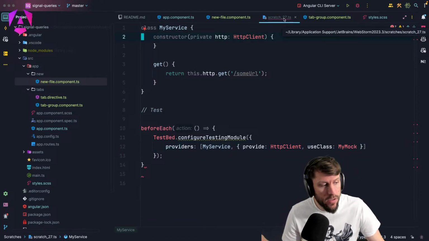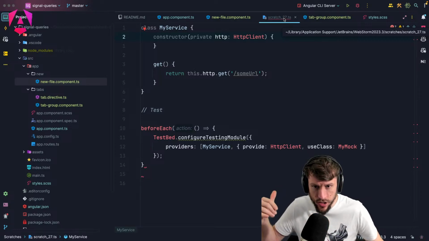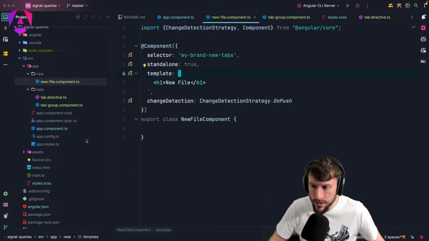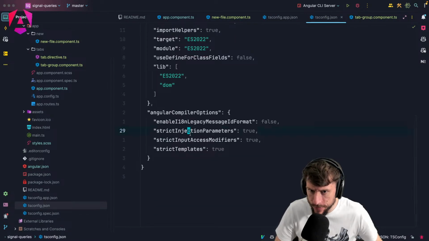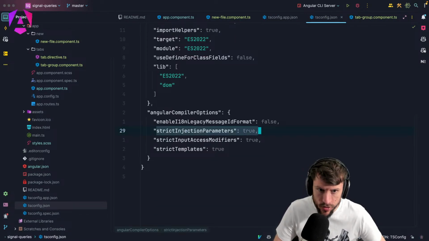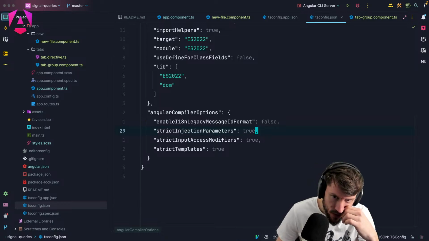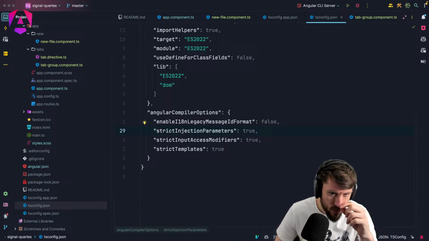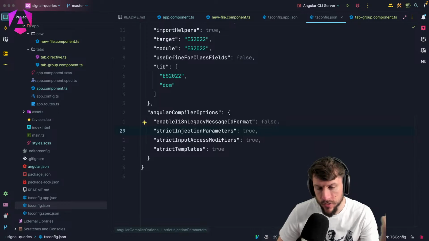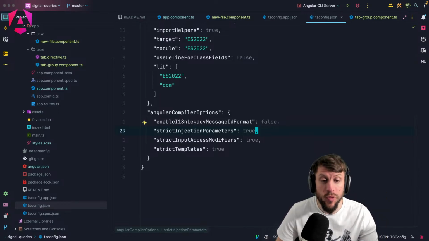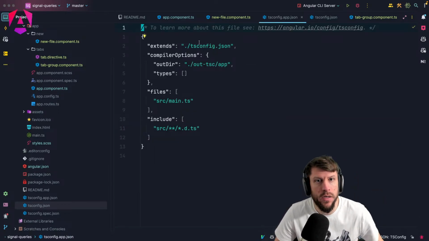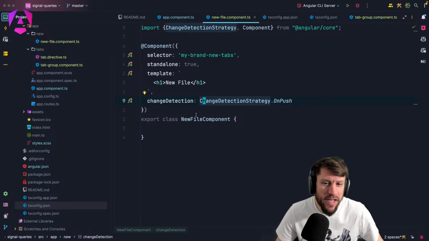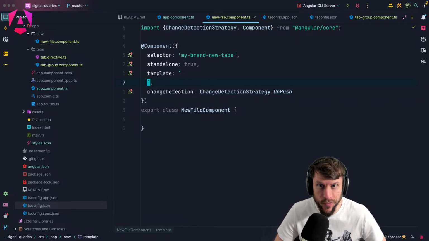On the other hand, today's constructor injection only works because of this flag in the Angular configuration. It basically sets a TypeScript flag which makes constructor injection work. If they removed that flag or that support in some TypeScript version, then you would be forced to use inject. So I think inject is more future-proof.